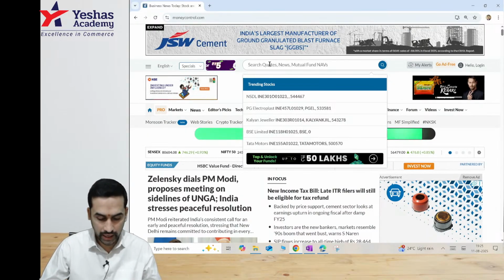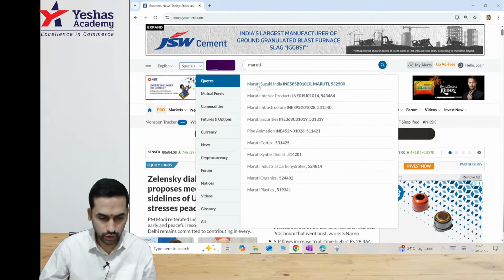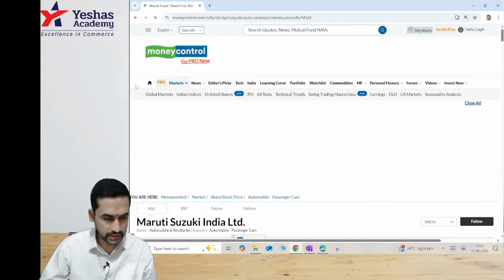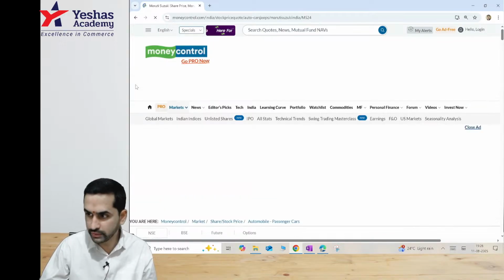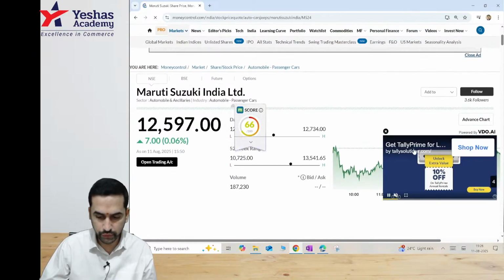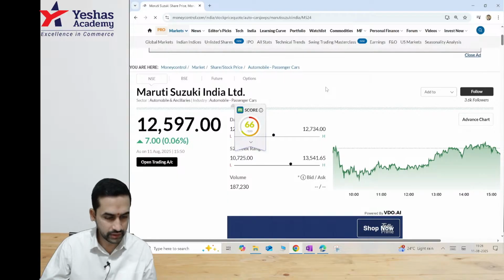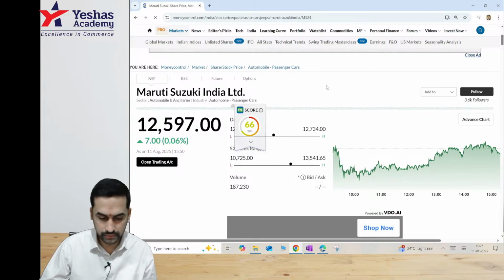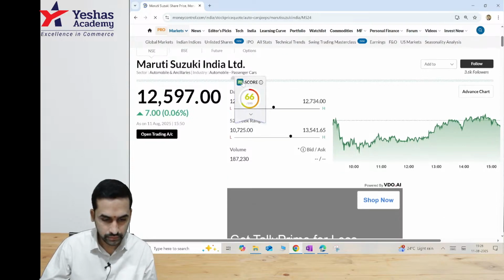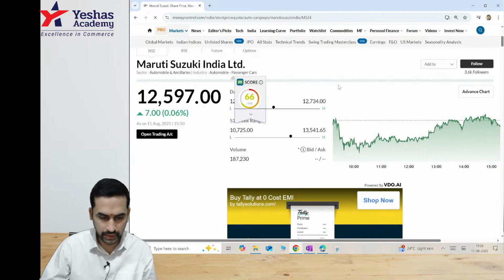Okay. Yeah. I am searching here. Say Maruti Suzuki. And you also Maruti Suzuki India. You'll get something like this. When you type Maruti Suzuki, laptop or computer, if you have, this is how your screen will be. In mobile phone, it may look slightly different, but that's okay. Yes. So this is the number today. Okay, ads keep coming up. Don't worry.